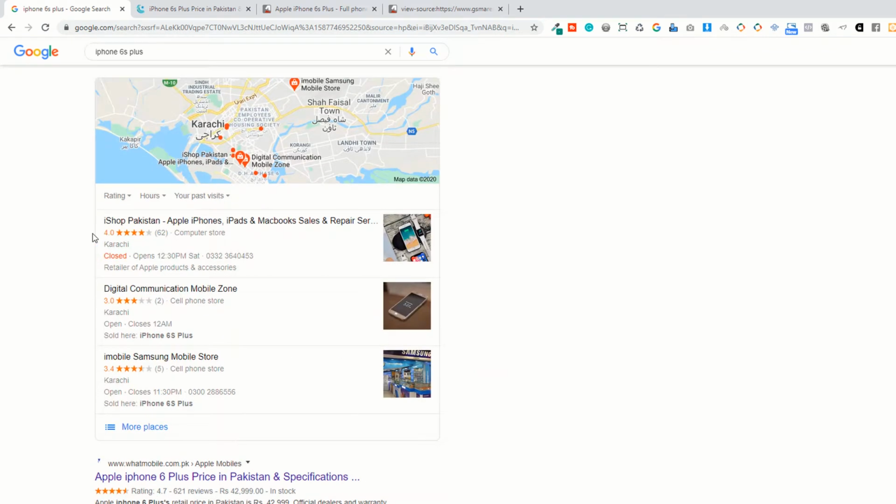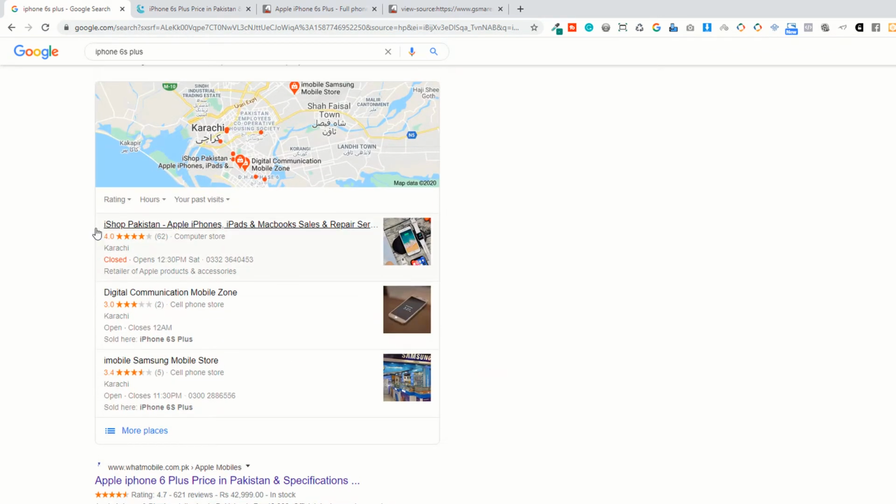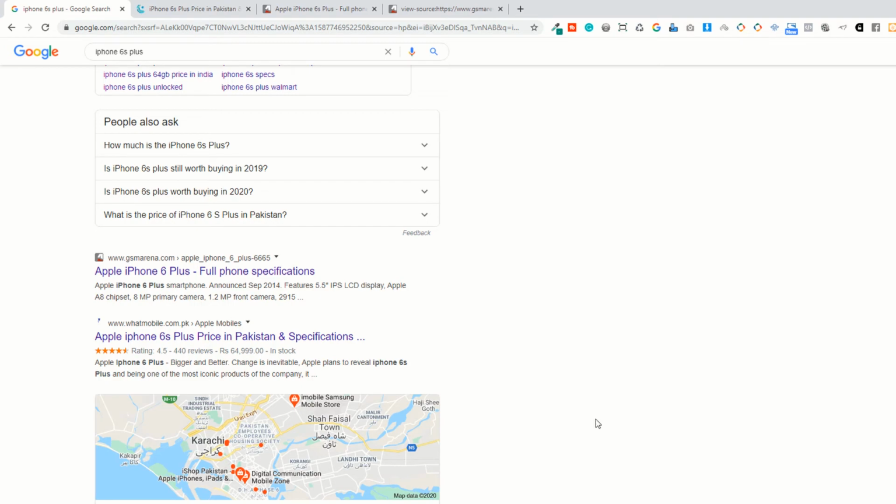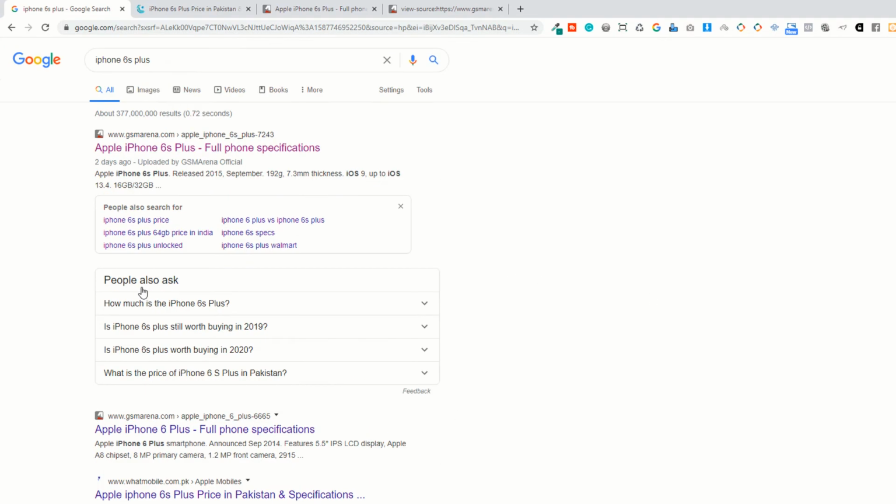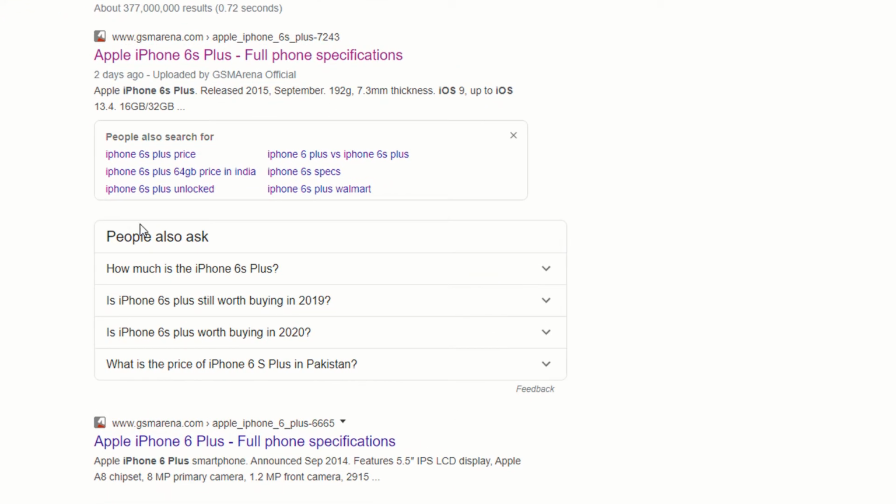So you must have unique content. Let's suppose they are also using this content. So how can you rank on the first position? To achieve the first position and beat these websites or your competitors, you must have unique content.